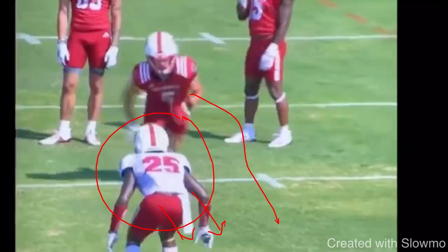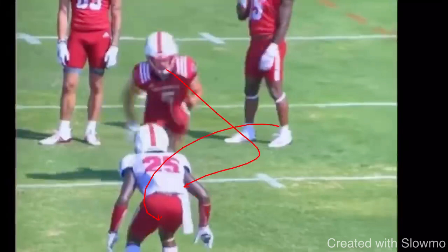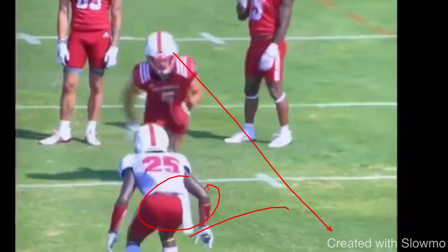That's what so many receivers don't understand. They don't understand that the depth of the play and where they make their breaks matters. A lot of people think, oh, I'm just going to run vertical until he flips, then run the route. Can't do that, guys. In a real game situation, the spacing of the play matters, the timing of the play matters, and if you're off by your yardage, that's not going to work, right?